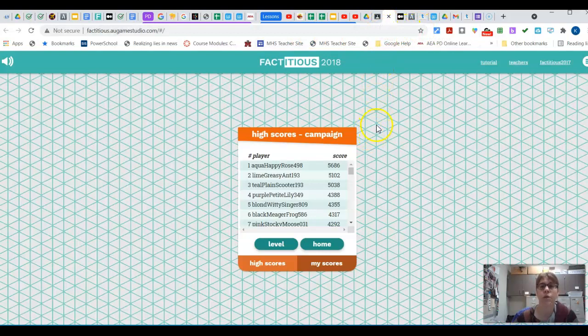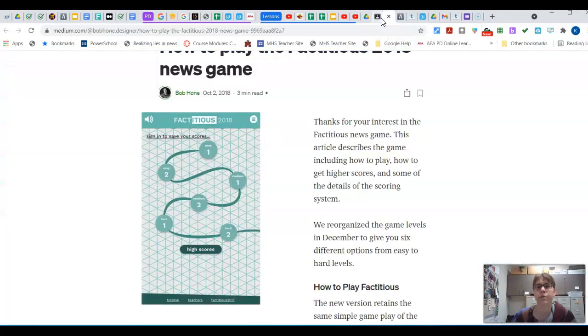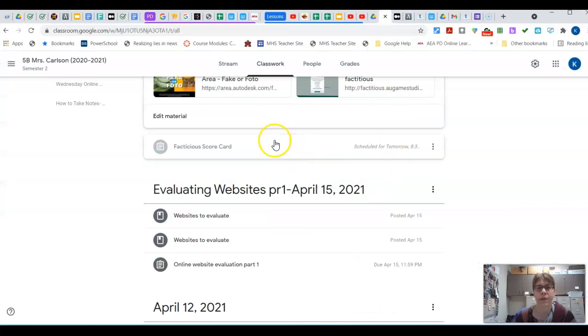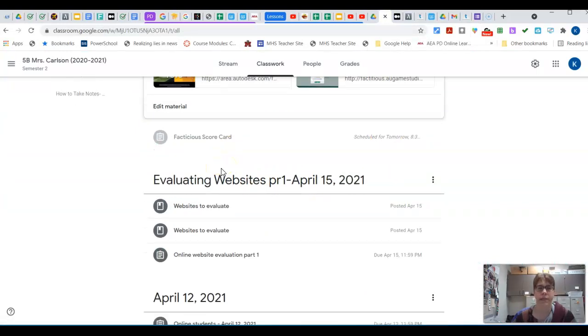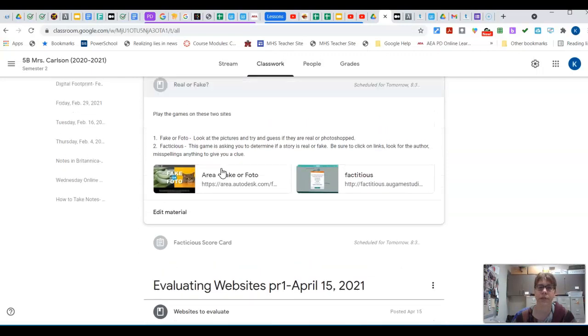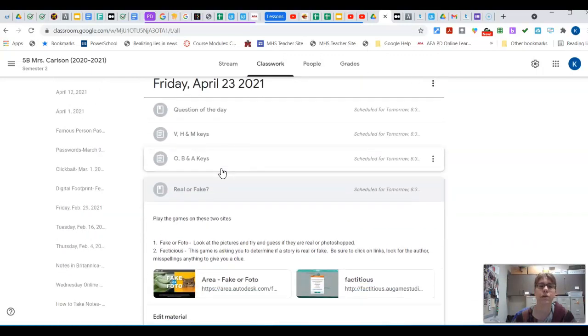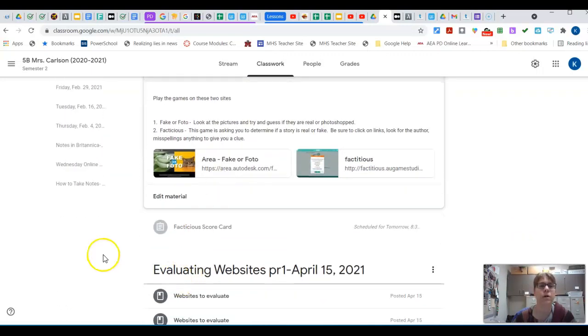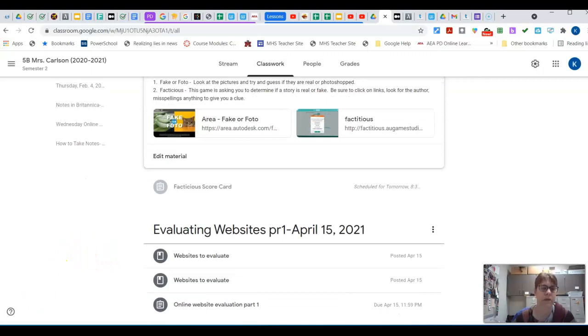When you get all of that done, and done well, not rushing through it, not just going, I think it's fake, I think it's fake, I think it's fake, and clicking through all of them just trying to get through it quickly. That's not what's going to happen. So put some work and some thought into it. When you get all that done, then you may do something quietly, but only if you're done. You need to make sure you tell Mrs. Pasker that you are completely done. If you have any questions, let me know.